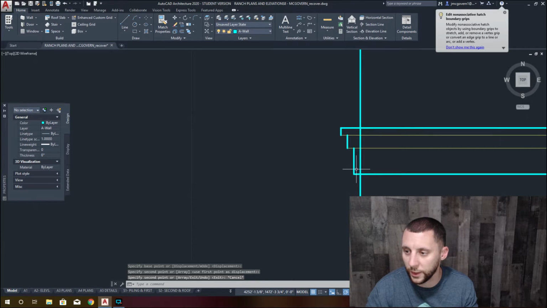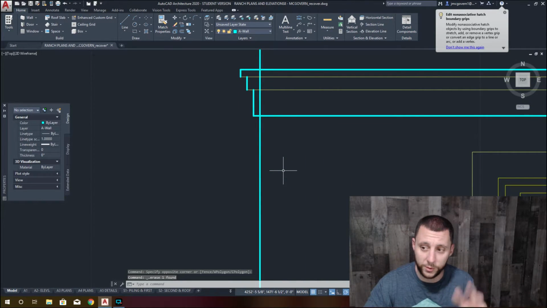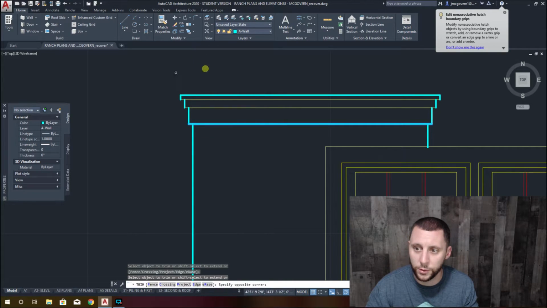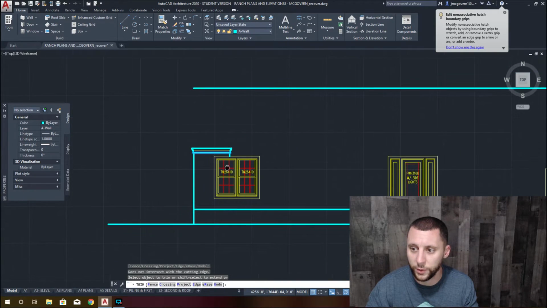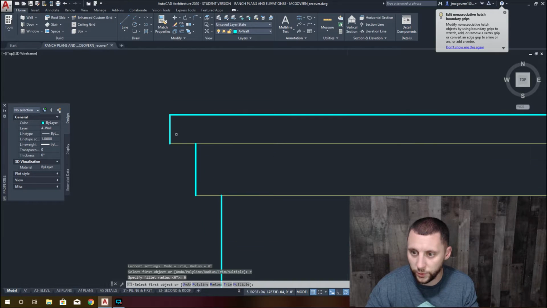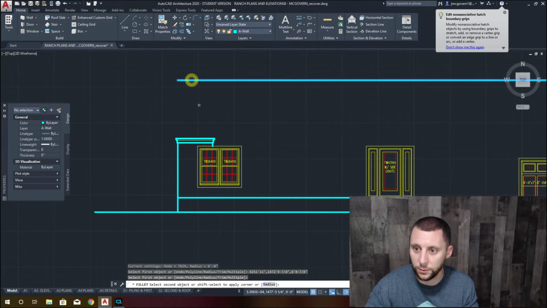But just remember that I did have that little line in there, so you don't need that. So if you want, you don't have to copy that over. That's up to you. But the reason why I did is because I want this one. This then gets trimmed, a regular trim, at this bottom line. You cut that off. So we're left with that. Then you do a fillet radius 0. Make sure that you click the top half of this line and this line.